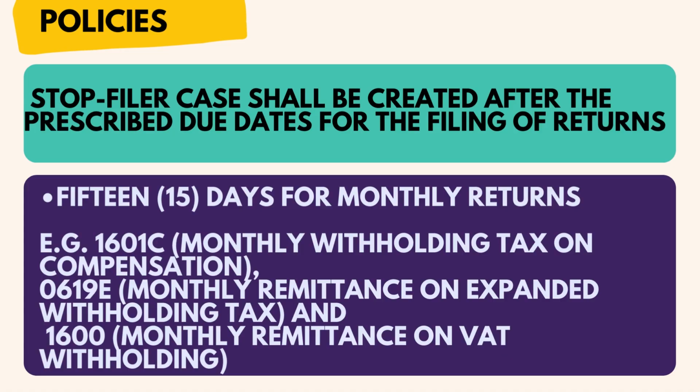And now, let's talk about the policies. Stop filer cases shall be created after the prescribed due dates for the filing of returns. 15 days for monthly returns, and these are 1601C for monthly withholding tax on compensation, 0619E for monthly remittance on expanded withholding tax, and 1600 for monthly remittance on VAT withholding.